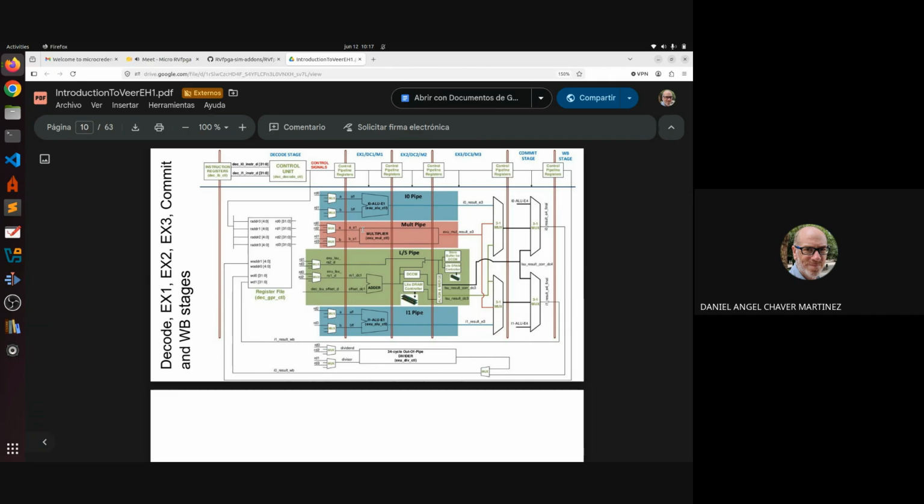You probably all know at least what a branch predictor is. The branch predictor lets us predict the direction of the branch, whether it will be taken or not taken, and also, in case of taken branches, the destination of the branch.